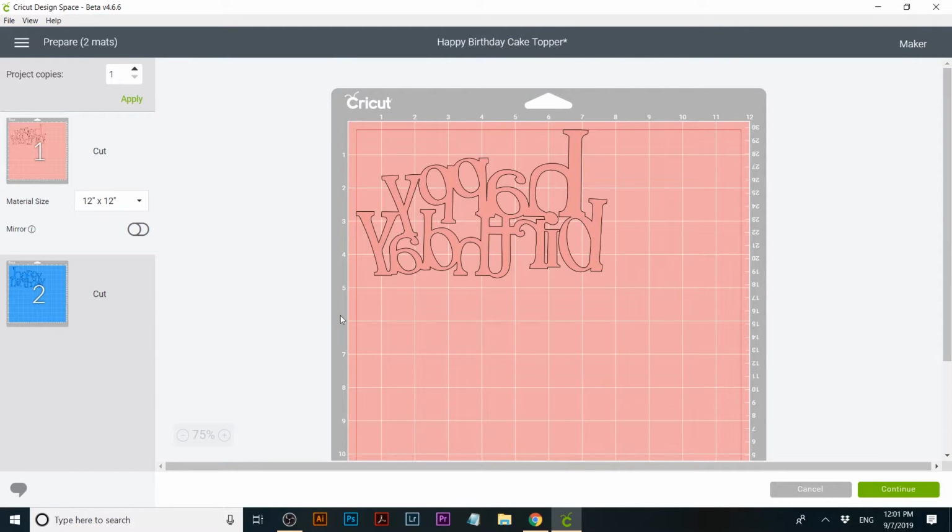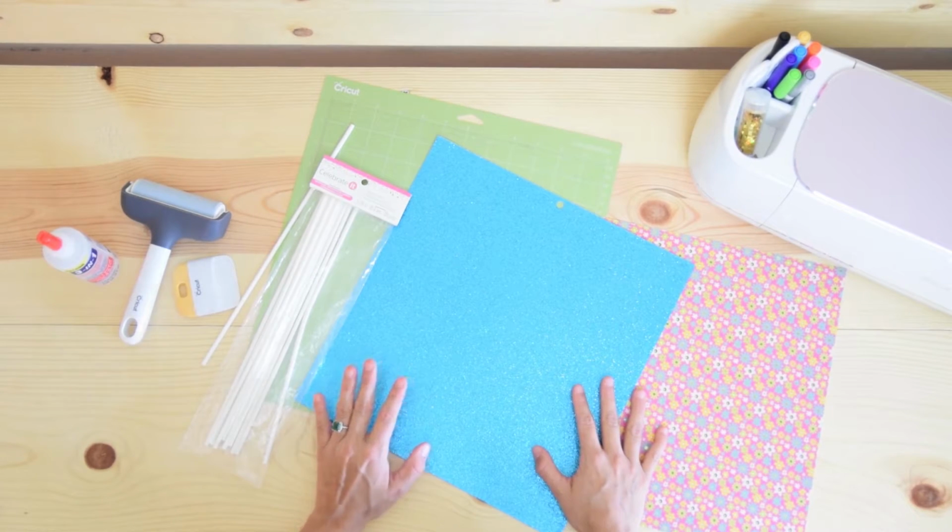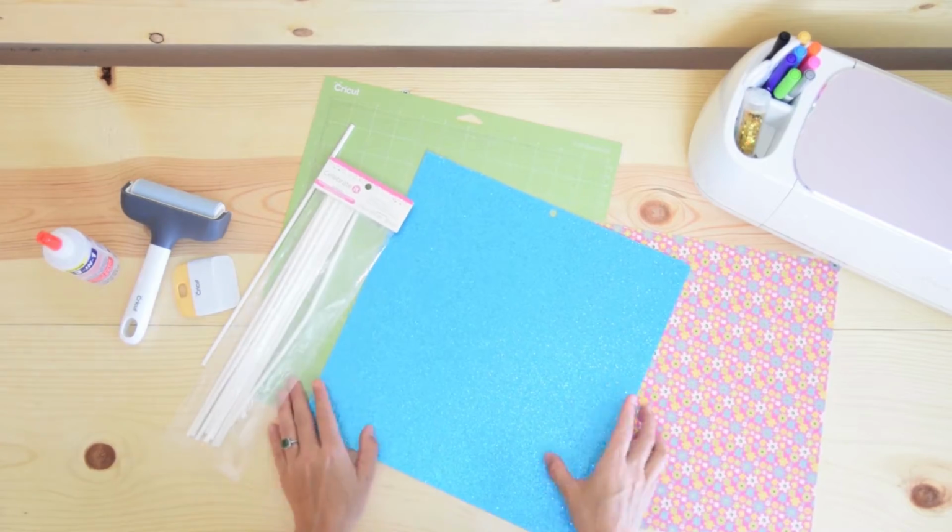When you click on Make It, these are the two mats we have. The background is a pink color, and then for the front side, it's the blue color. I'm gonna show you the materials we're gonna be using, and then we're just going to cut our project. The materials we're gonna be using for this project are very simple.